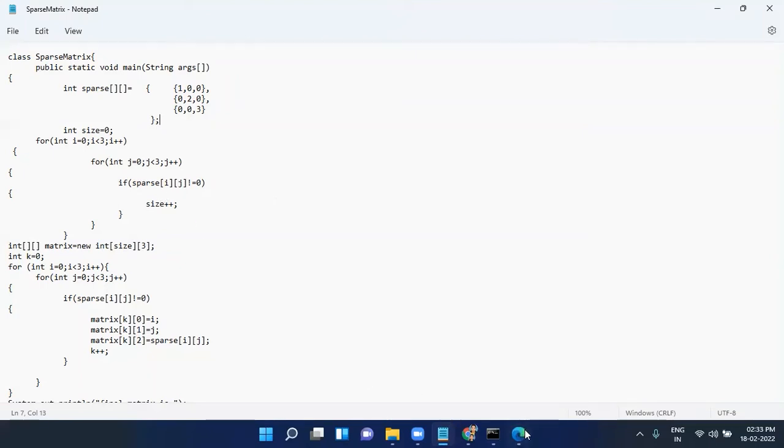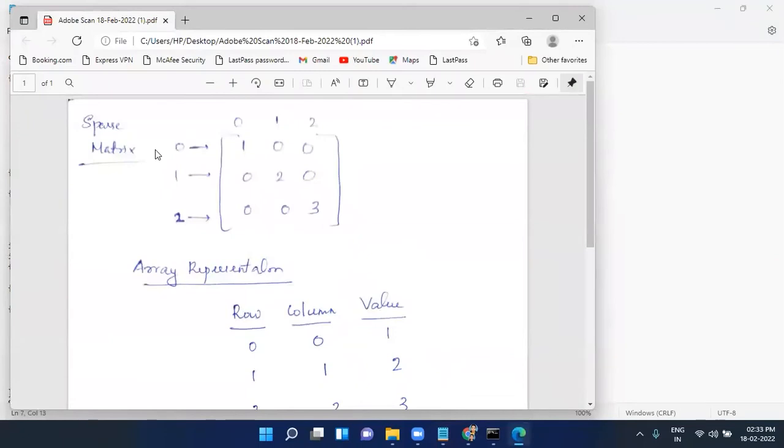For example, I check whether sparse[0][0], that is row index 0 and column index 0, is a non-zero value. Therefore, here the size is incremented by 1.